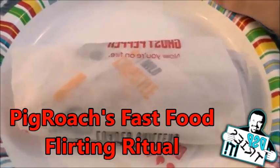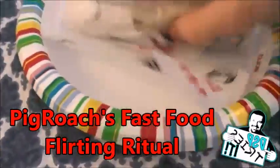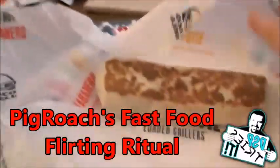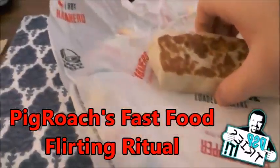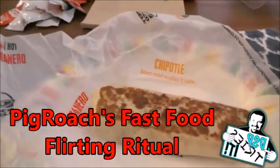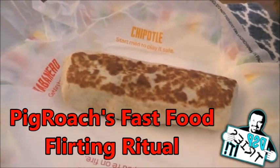So it's only a dollar. And for a dollar, it's actually quite hefty. It's about the size of a burrito. I'll show you here what you get. And it is grilled. It's on their typical tortilla, right? So it's hefty. It's definitely bigger than a taco. And a taco, I believe, goes for around $1. So you're actually getting a lot more food than a typical taco, which is kind of good.